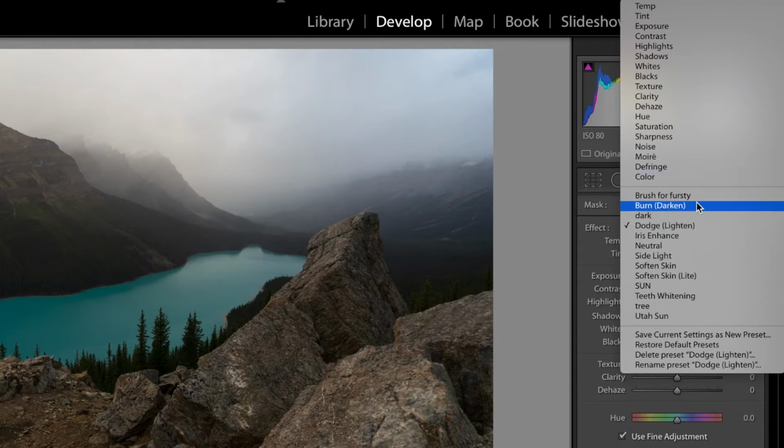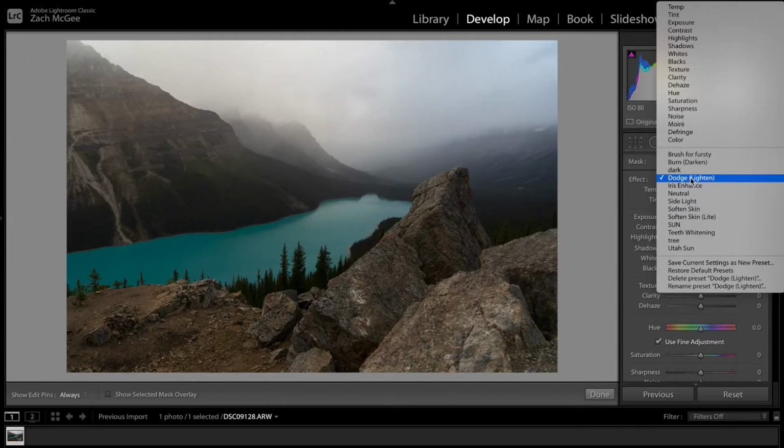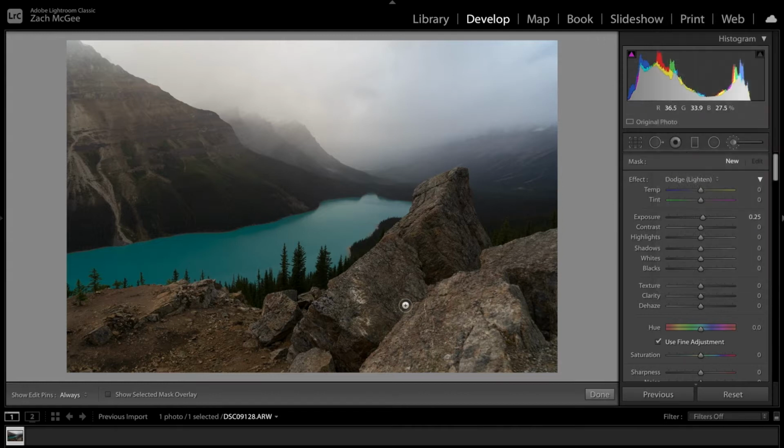Two of these are burn, which means darken, and dodge, which means lighten. Right now I'm going to select dodge, and we're going to do some basic brightening of some places in this photo. That's pretty much what dodging and burning is: brightening up certain areas of a photo and darkening certain areas to make your subject, or whatever you're focusing on, pop a little more.